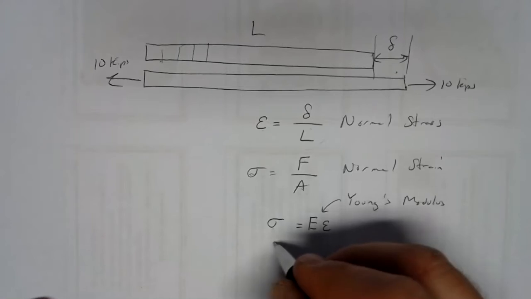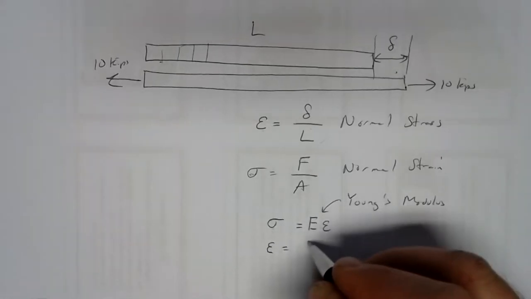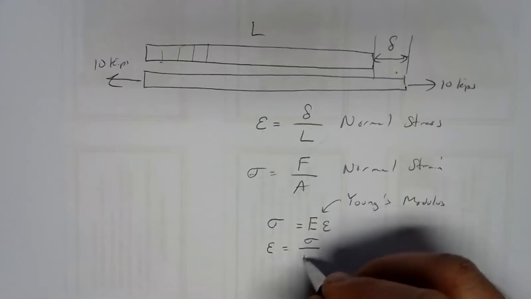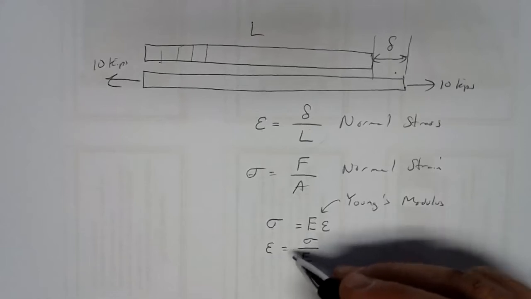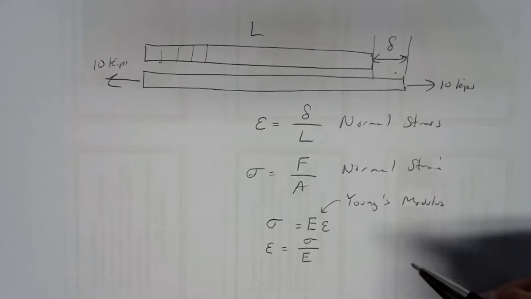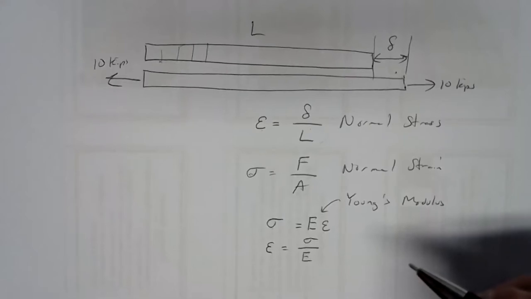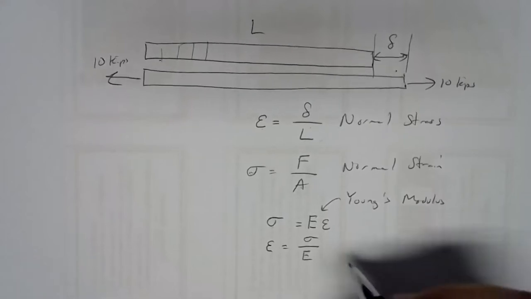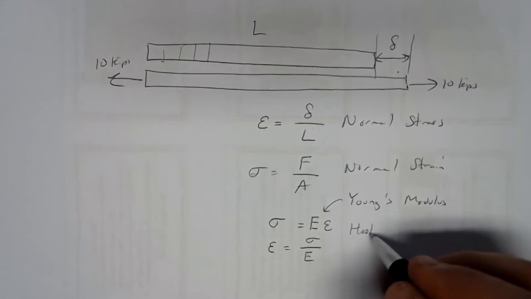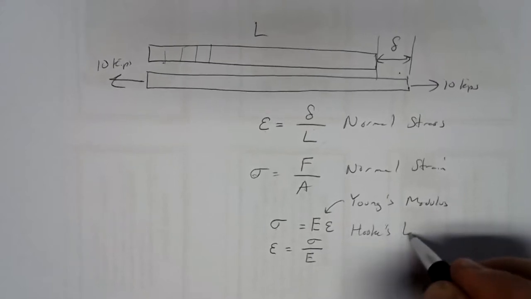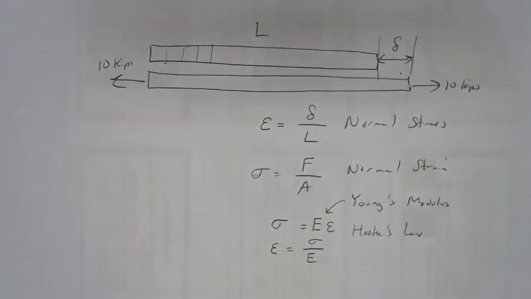And if we turn it around, we can see that, because if we solve it for the strain, it's the stress divided by the modulus. So we're dividing by a really big number here, so we end up with a small number. So that we called Hooke's law. And that's the connection between stress and strain.